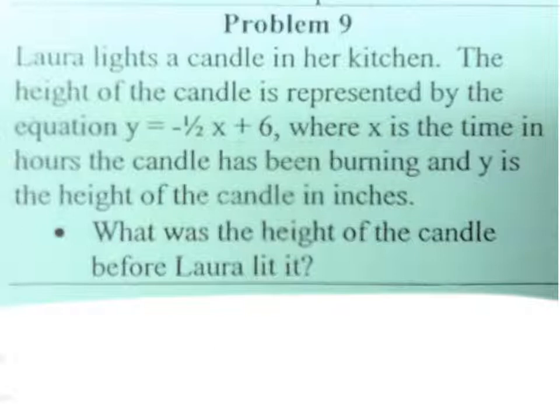And we have this lovely equation here, giving the height of the candle. So y represents the height of the candle. That is this guy. And x is the number of hours it's been burning. So before you even light the candle, there's no hours that have gone by. So that 6 there is actually going to represent the height of the candle, and that's going to be 6 inches.